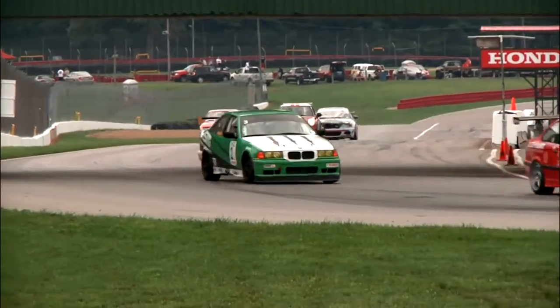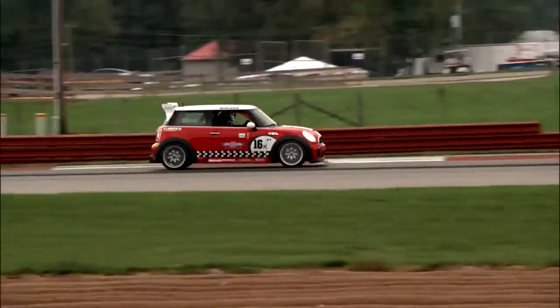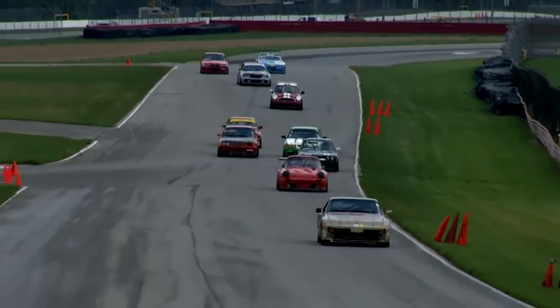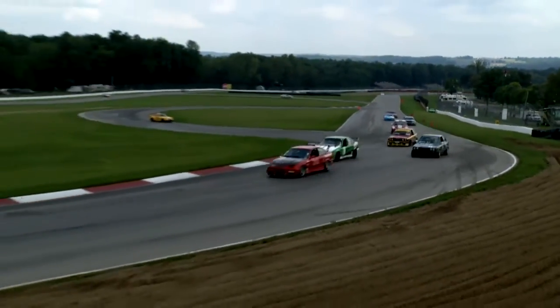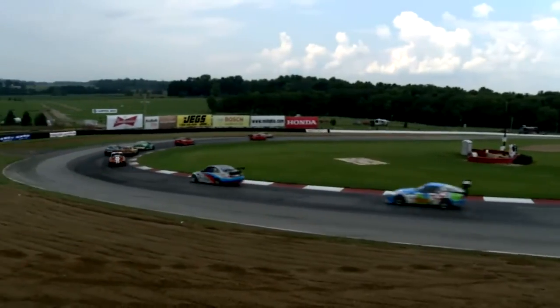leading our GTS 2 field with a lap time of 1:37.969. Let's take a look. He's got 10 seconds right now over 168 Mike Ward. And then they are a lap ahead right now of Jason Christ. So they are putting some distance on the field, a little breakaway with Scott Good and Mike Ward in that GTS 2 category. You can see a gaggle of cars here again back through Keyhole.